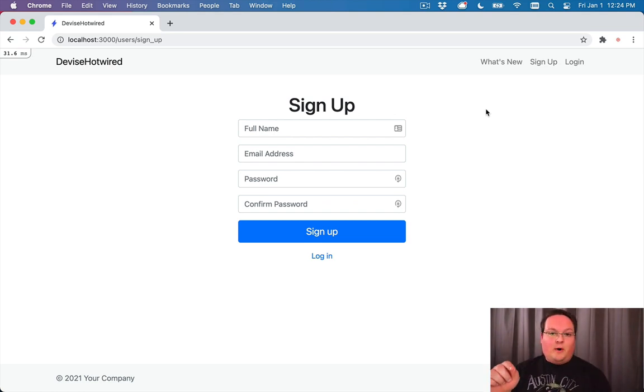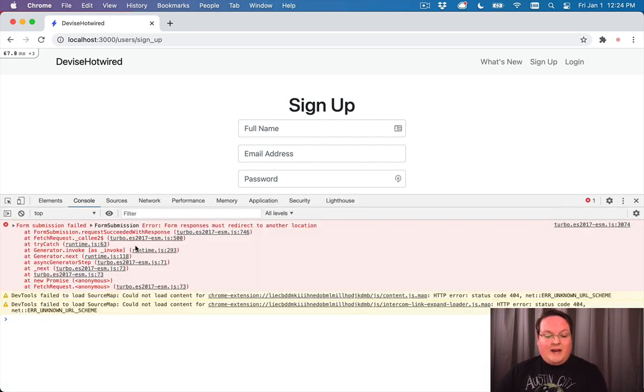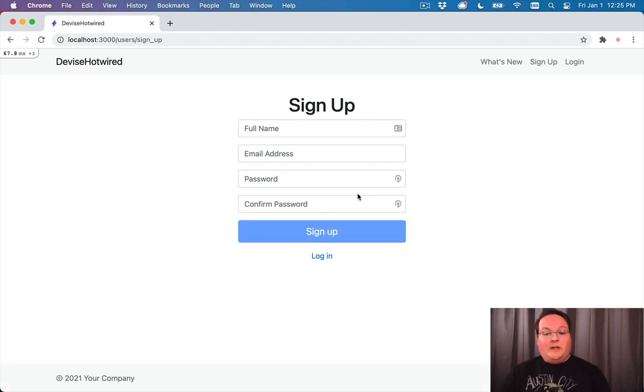When you submit a form, your browser will actually keep track of that and see if it got an error, and it will show a modal if you try and resubmit. And so Hotwire is set up so that it will give you an error if you didn't redirect to another location when you submit a form. But that's not very good because it makes it hard for us to render out errors. So there's actually a bug fix in master that will handle 400 and 500 responses and replace the HTML on your page automatically if it's included in those responses. So we can take advantage of that feature to make Devise work with Turbo.